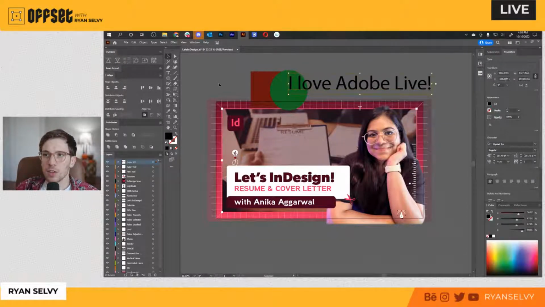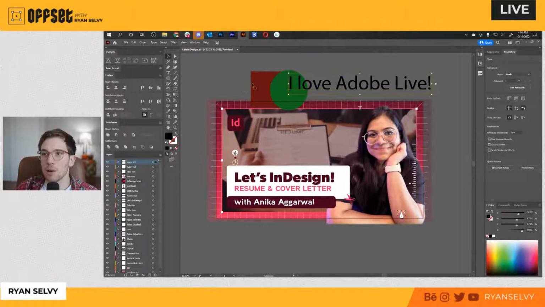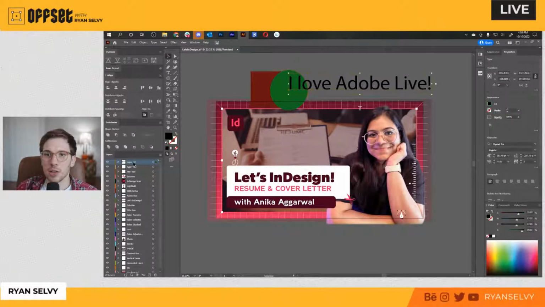Also LOL, that's Myriad. All three of these things are on the same layer. You'll see it's layer 24. And as you drop it down, it shows how all three of those things are within layer 24. When you're animating things, it is best to have them all on individual layers.